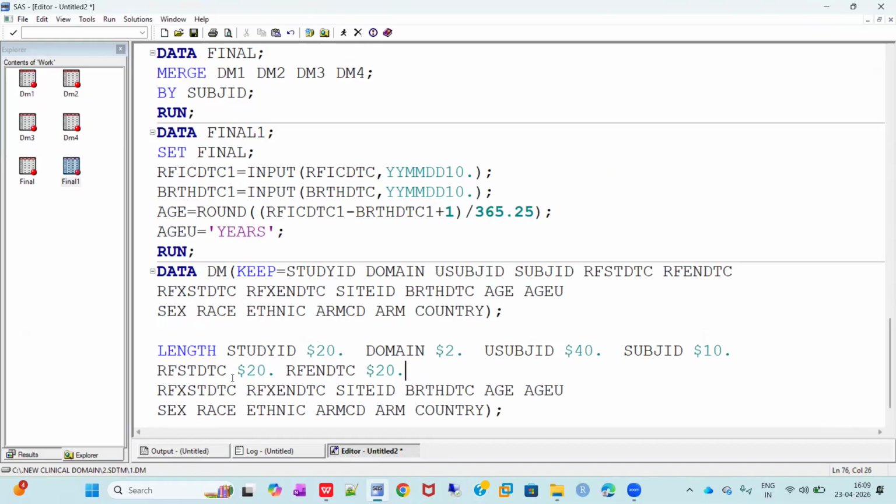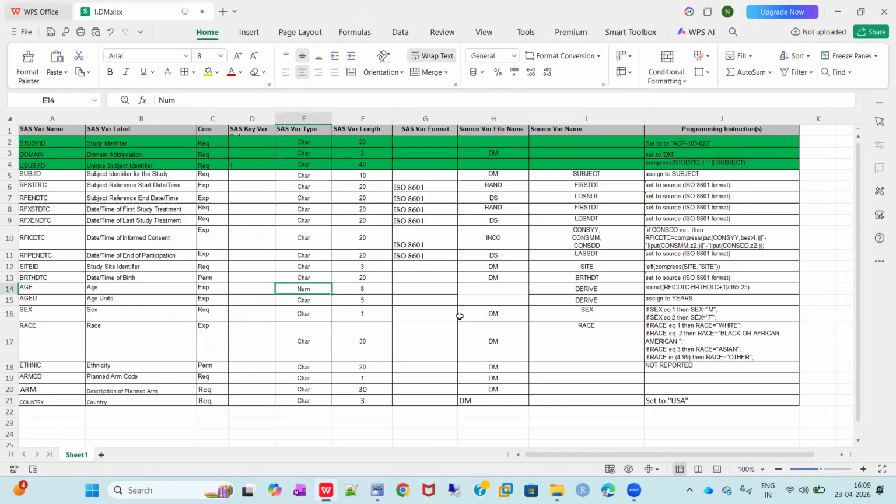For RFXSTDTC, RFXENDTC, RFICDTC, and RFPENDTC, these also have 20.